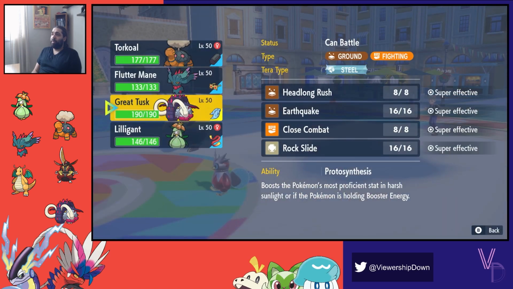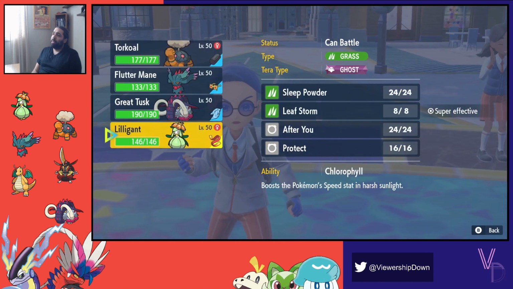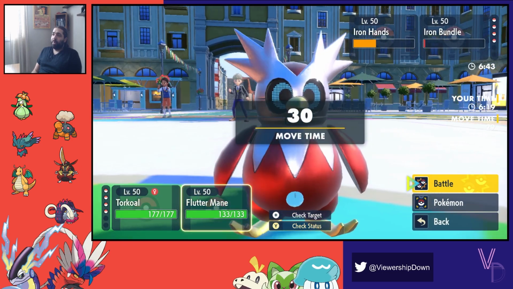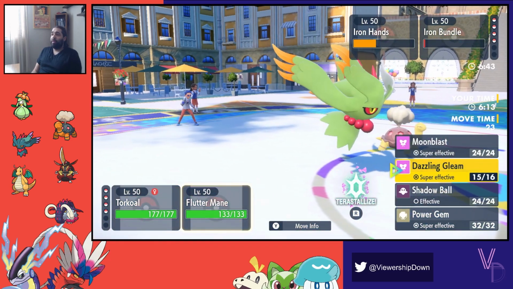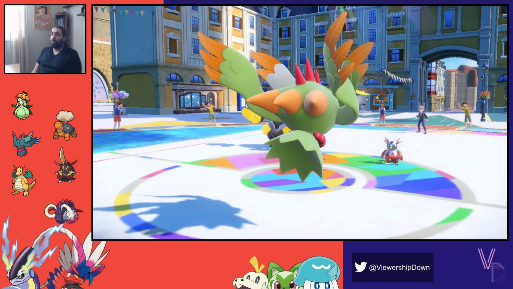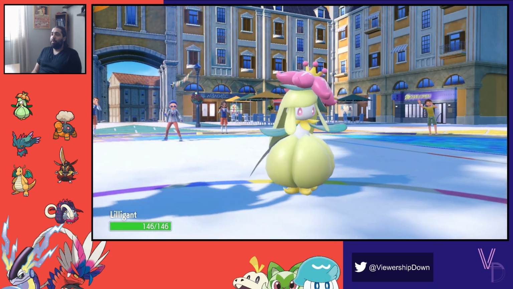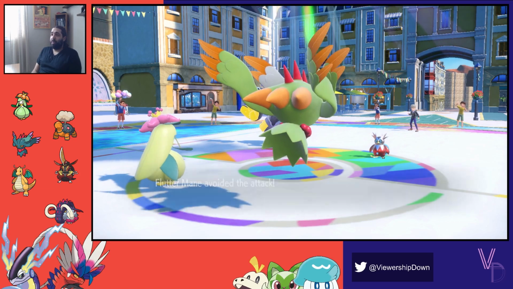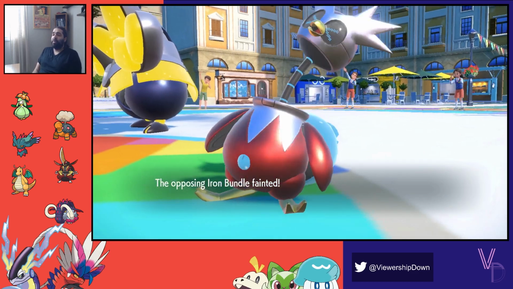Alright, so with Torkoal, they're going for... I'm switching to Lilligant, actually, because Lilligant's not tanky, but I think it can eat a Hydro Pump. And this could be free if they protect this turn. So we're going to Dazzling Gleam. Alright, Torkoal switches out. Do they protect this turn? Hydro Pump misses, and it went into Fluttermane. Perfect. Dazzling Gleam goes next, and both are KO'd. Perfect. That's a huge turn for us.